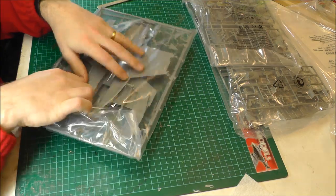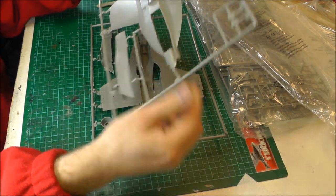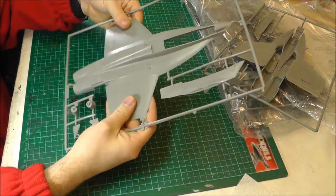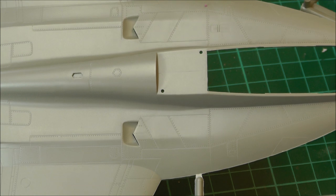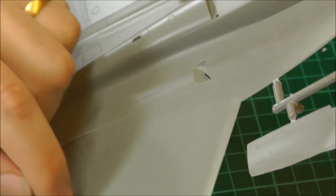Right, first bag — this is probably the main bag section, because this is where we've got all our fuselage and all our wing section. Starting with the top — looks quite big. The plastic does feel nice and smooth, it's not rough, and it does seem quite strong. The detail on this is pretty minted — it is pretty damn good. If we bring you right in, you can probably see that you have got heaps of rivet detail, heaps of recessed panel line detail going on with this kit. Very, very good.